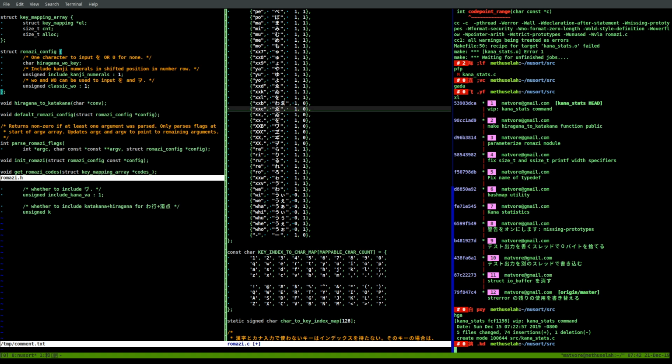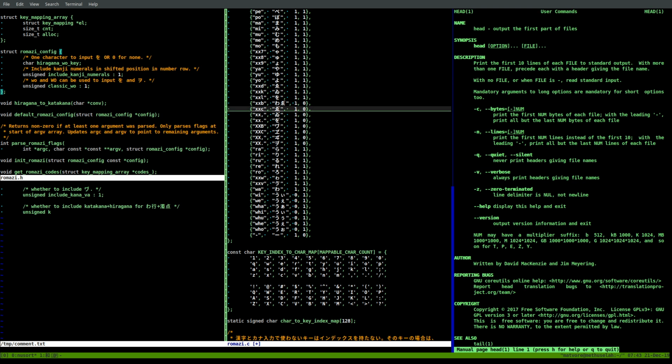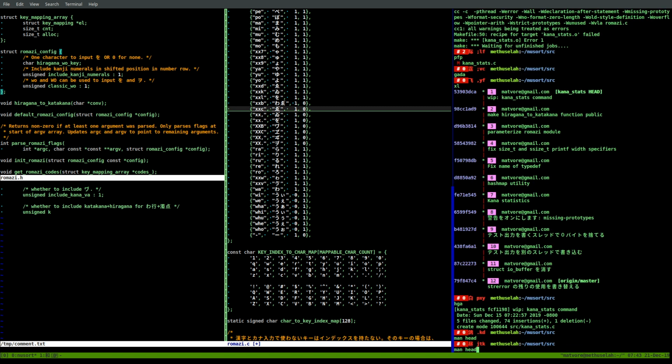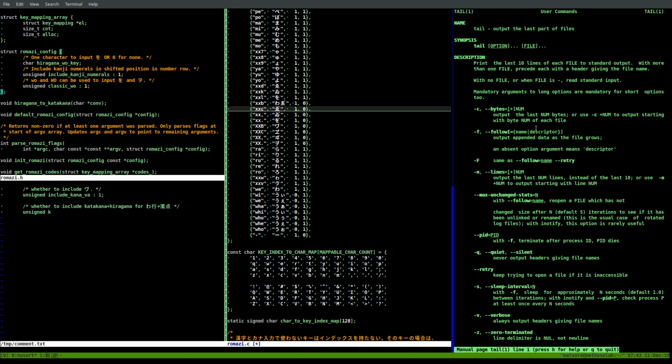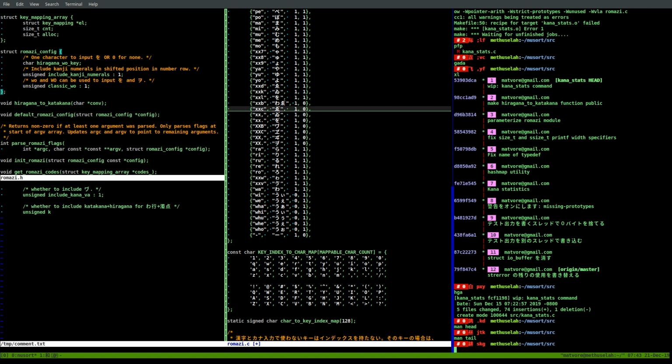Let's do man head first. Man head: -c, print the first num bytes of each file. But I guess we want tail of this, don't we? -c, output the last num bytes, or -c +num to output starting with byte num. Okay, so dash c 3. Tail dash c 3.